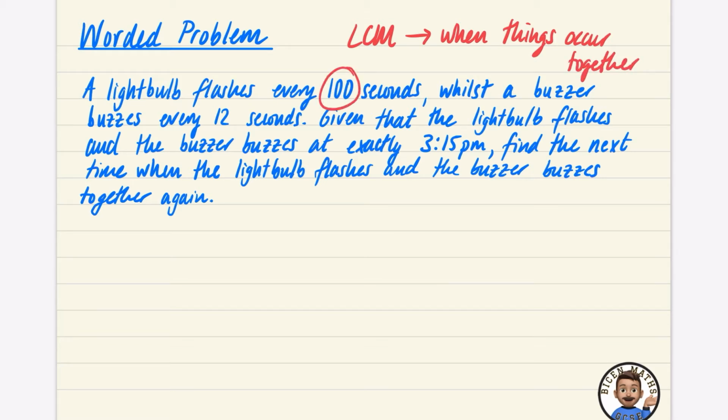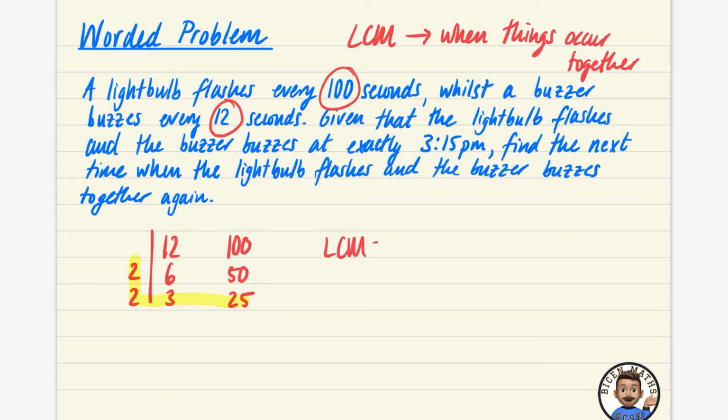So we're going to find out the lowest common multiple of the 100 and the 12. Now the method I'm probably going to use, I am going to use my table method. It's just my most favourite one I've got. So if I divide them by 2, I would get 6 and 50. If I divide them by 2 again, I would get 3 and 25. And then there's nothing more that I can do with the 3 and the 25. So I'm actually just going to do my L shape for the lowest common multiple.